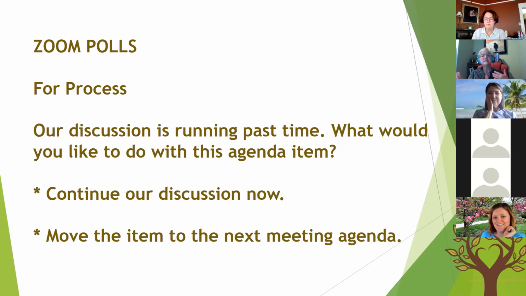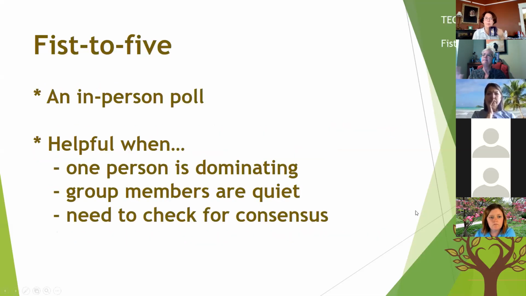All right, so that's a way, when you're in a set amount of time, that you can get people to respond and make the decision as a group as to whether you continue discussing a topic or don't. It empowers the group to make that decision instead of you making it unilaterally as a facilitator, which is helpful with group process. And then we talked about fist to 5 earlier. That's like an in-person poll that can happen.